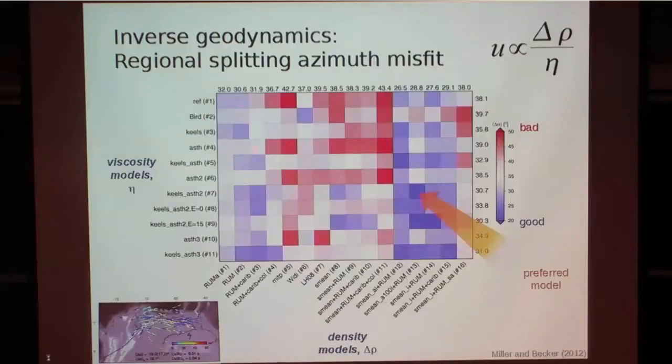And here's just an illustration of what an inverse geodynamic approach can do. This is showing you different viscosity models, different density models of the Earth. And then in terms of misfit, good and bad, there are these families of models, in particular families of models that have a weak asthenosphere and a strong continental keel that match the data better than others. And this gives us some confidence about the robustness in these observations.